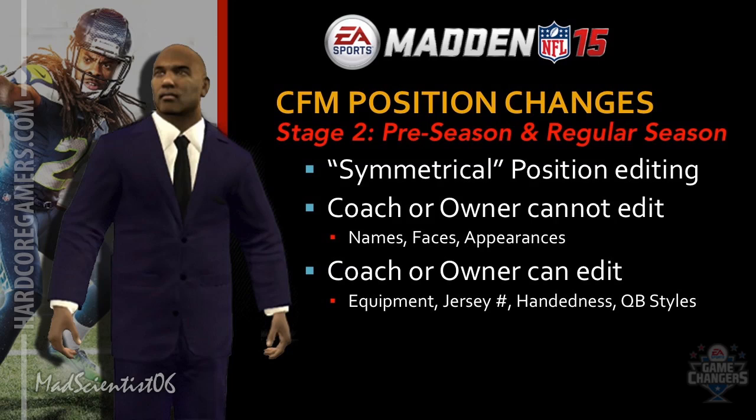The position changes you can make are limited to what I call symmetrical positions. I'm sure this is not the correct term, but changes like right tackle to left tackle, right outside linebacker to left outside linebacker, right end to left end, strong safety to free safety, changes like that. Now, one notable change for Madden 15 is that you can't change a kicker to punter or vice versa. I'm not exactly sure why that's the case, but I'm looking into that.